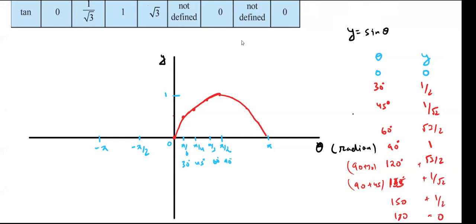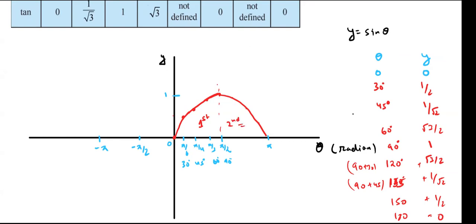Now is it making sense? Yes or no, tell me. So these two, which quadrant were they? 0 to pi by 2 or pi by 2 to pi, which quadrant? 0 to 90, first quadrant. So this is your first quadrant. 0 to 90 is the first quadrant. And what about 90 to 180, which quadrant? 90 to 180, second quadrant, right?